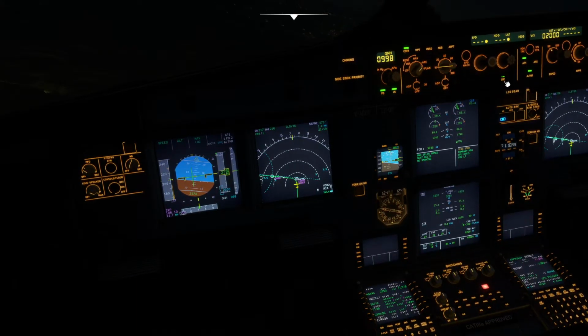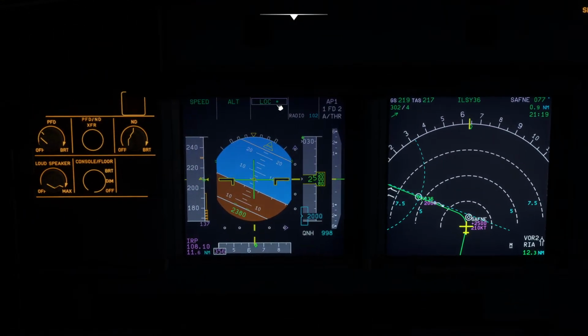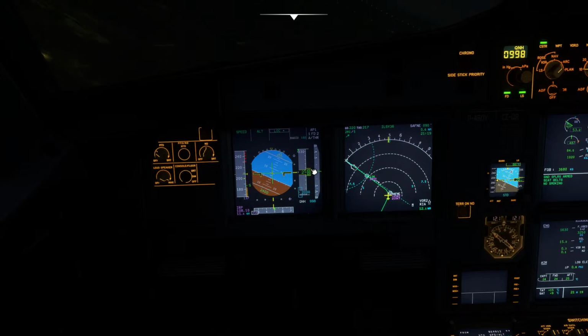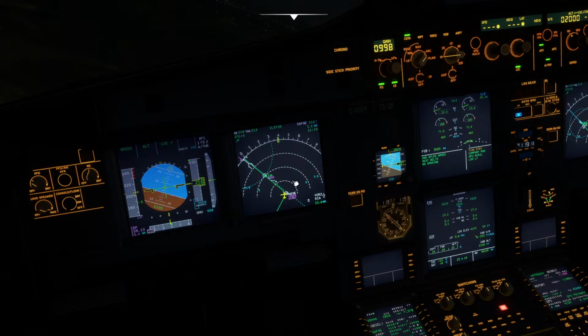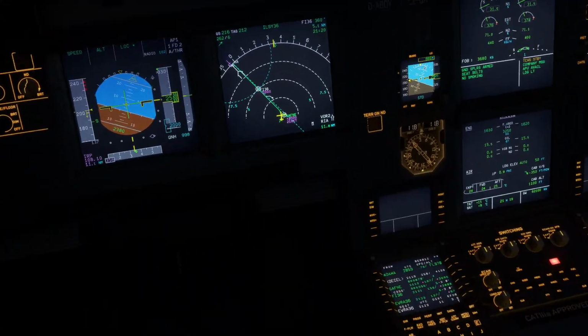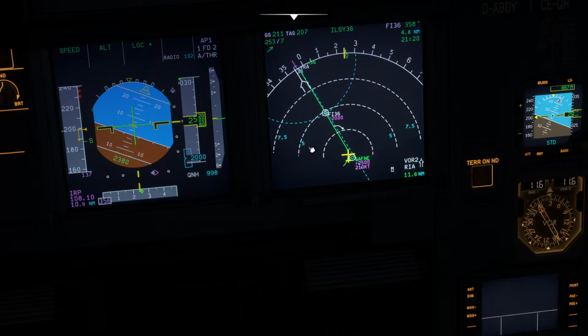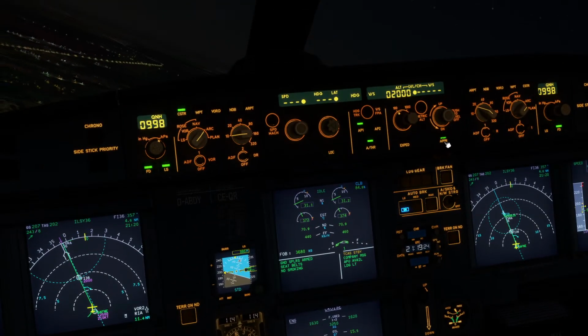So let's arm the localizer. It's blue and armed, and now it's captured. So flaps 1. Let's arm the approach now.